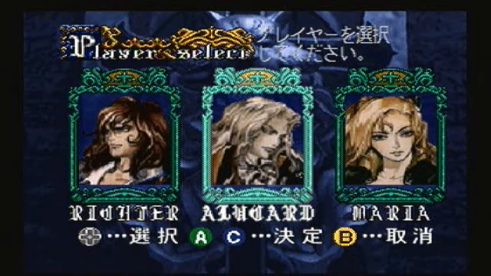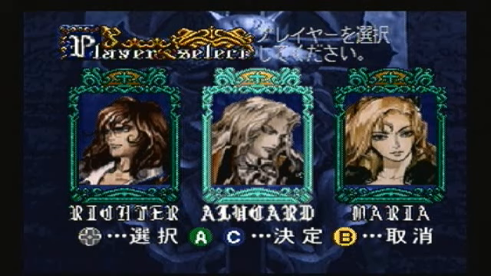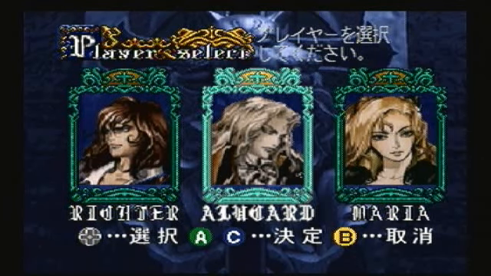Alright. Now, in case you're not familiar with what the Saturn version has over the PlayStation version, here's the one immediate difference right now. You can choose to play either as Alucard, Richter, or Maria from the start. In the PlayStation version, you have to beat the game in order to at least play as Richter, but Maria is completely absent in the PlayStation version. The Saturn exclusive is playing as Maria, and she's freaking ridiculous. But if I ever get to a Maria playthrough, I'll show you why. But for now, we're just going to stick to Alucard.